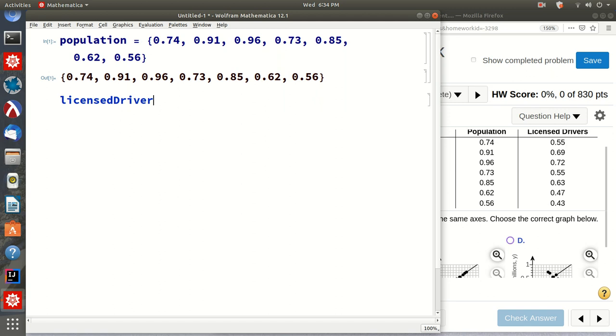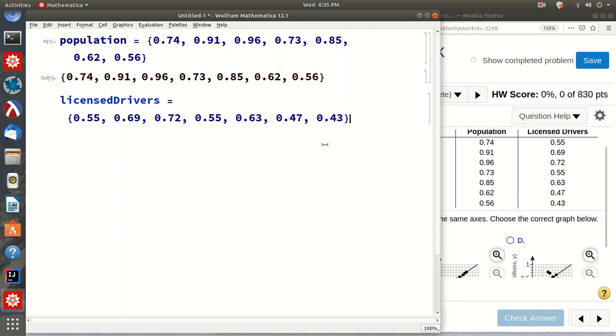Licensed drivers: 0.55, 0.69, 0.72, 0.55, 0.63, 0.47, and 0.43. I believe that's it.